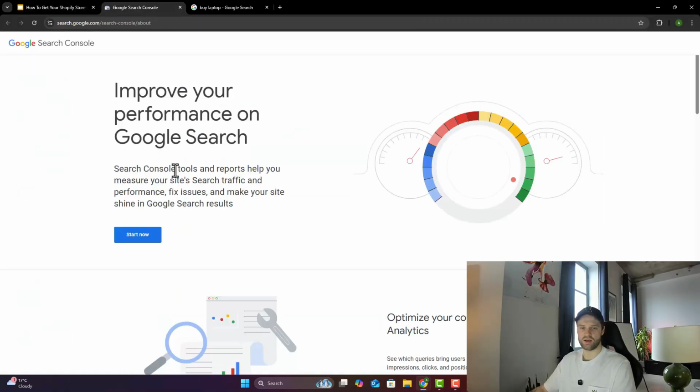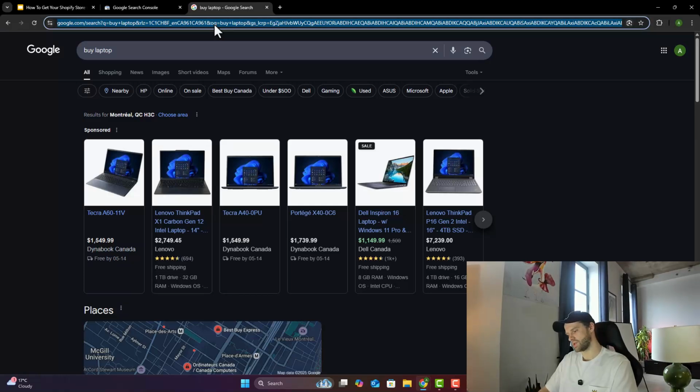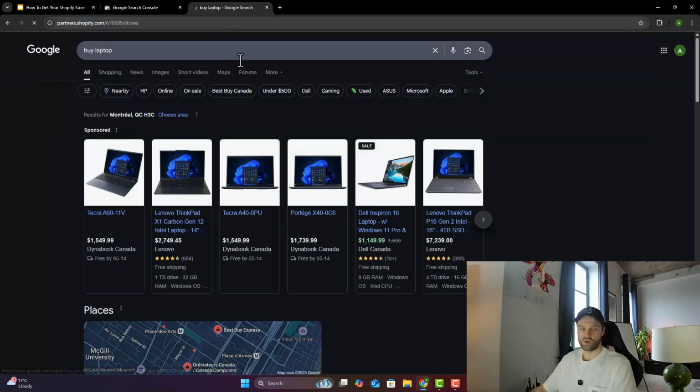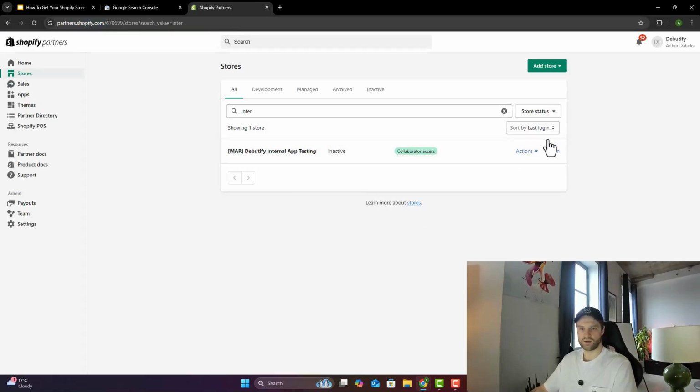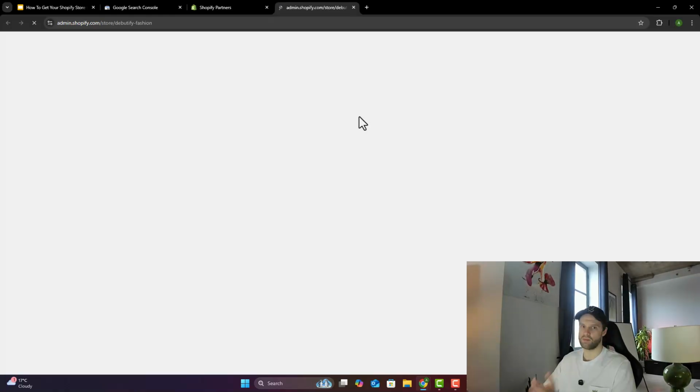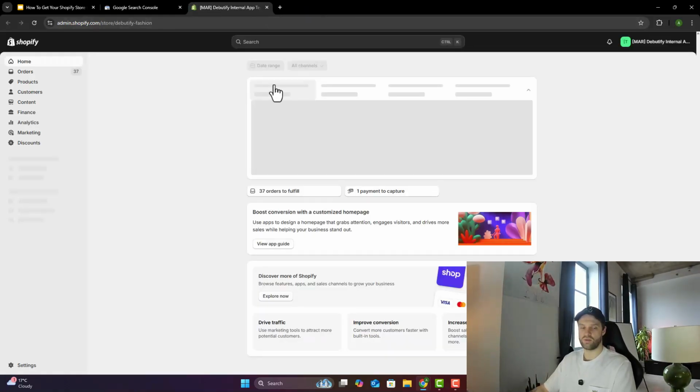It's basically you're submitting your website to Google search. You're giving all the information about your website to Google, so it can start ranking your website on Google. Setup is really easy. It's for free, and the way you can get your sitemap, just go to your Shopify, for example. The good news is the sitemap is automatically created by Shopify for you. You don't need to think about it.